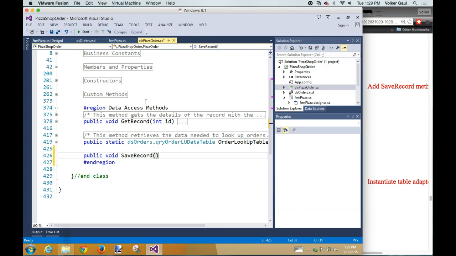Save record, empty parentheses. We don't have to send it anything. It's inside the business class. Again, it has access to all of the members. So I don't have to send the members in. I just have to say, hey, you, Mr. Save Record guy, do it. Then he goes off and does all his expertise that we're going to teach him how to do here in just a second. And when he's done, he says, I'm done, click. That's all we need.